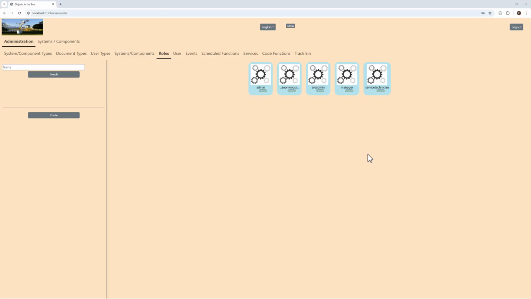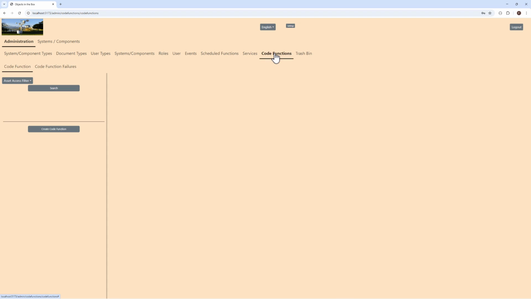As already mentioned, code functions can be added to the system in two ways. Either dynamically, meaning by specifying them here in the administration section, or they can get added in a configuration segment of the source code. I will show you both.